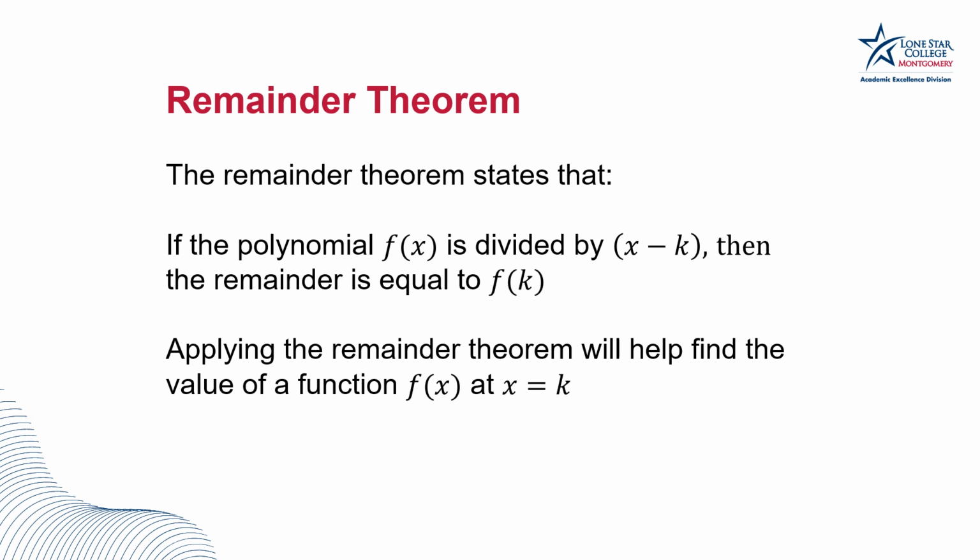So now we talk about the remainder theorem. The remainder theorem states that if the polynomial f of x is divided by x minus k, then the remainder is actually just equal to f of k. So if we apply the remainder theorem, it will help us find the value of a function f of x at x equals some k value.